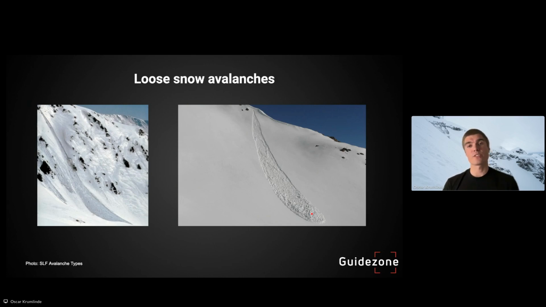This type of avalanche often occurs during or directly after snowfall, or when significant warming occurs. So we get warmer temperatures that heat up the snow. These kinds of loose snow avalanches are often released naturally, meaning that most of the time we don't need a skier or someone to trigger the avalanche, even if that obviously can occur as well. Approximately 2% of avalanche fatalities are attributed to them. Many of these deaths are the result of people being pushed off the mountain rather than being buried.